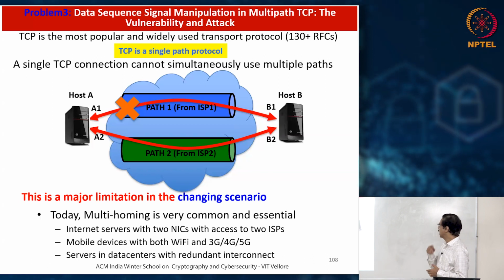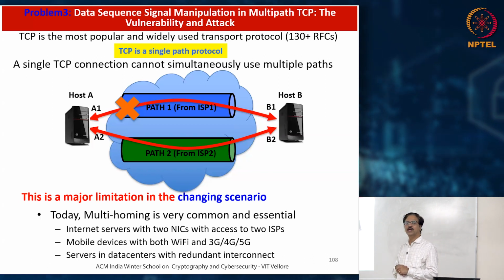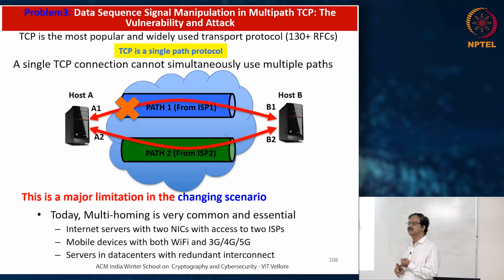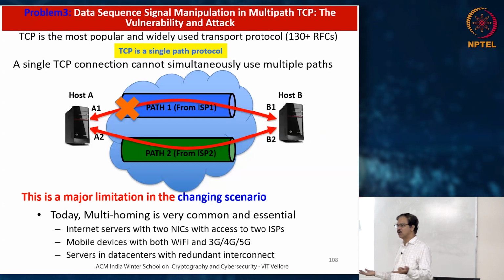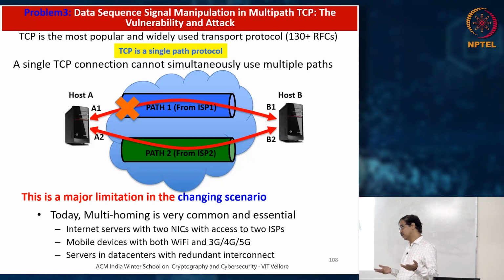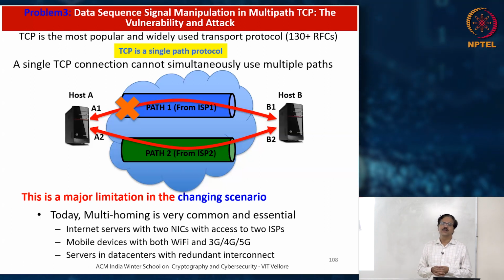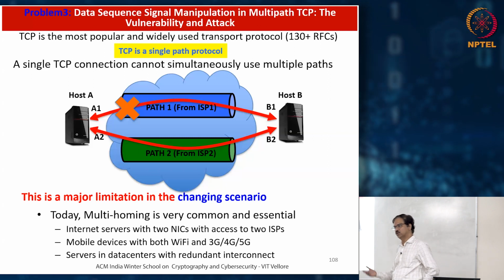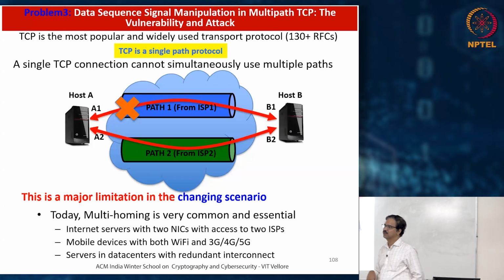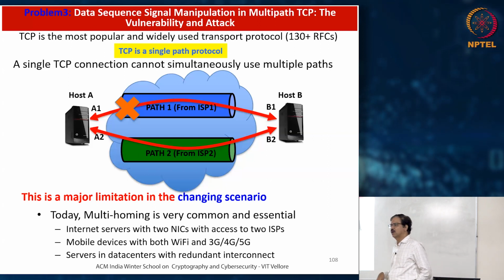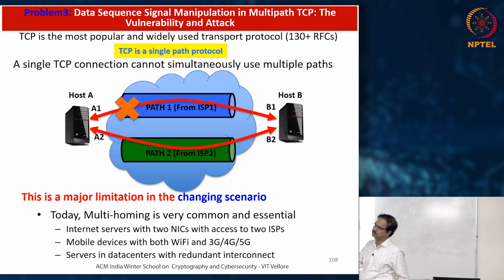But today, is that the scenario? Today you have a mobile phone. How many interfaces does it have? It has Wi-Fi. It has a 3G, 4G or whatever cellular interface, right? It also has Bluetooth, right? So you have multiple interfaces on your pocket device today, whether it is your tab or your laptop. Now if you run TCP on that, no problem. It will use one of the paths. Okay, for the next connection you can use a different path.